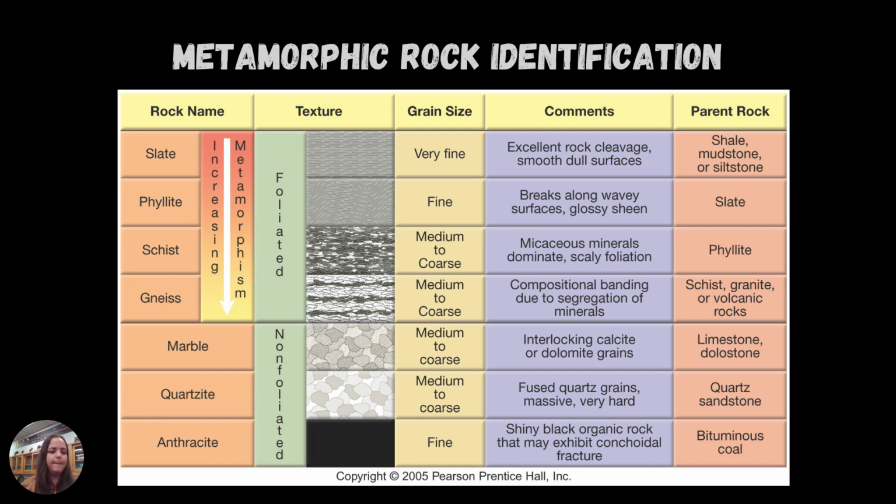Okay? And then things like marble and quartzite are often confused. They are confused because they look really similar. They're interlocking grains, as you can see in the little texture photograph there. They don't have foliation, so they're not aligned. But they're made up of one single thing. So quartzite is made up of quartz sandstone, so it's mostly just recrystallized quartz. And then marble is made up of limestone, so it's recrystallized limestone, which is calcite. And marble tends to look a little bit more crystalline. Quartzite looks a little bit more like a sandy texture.